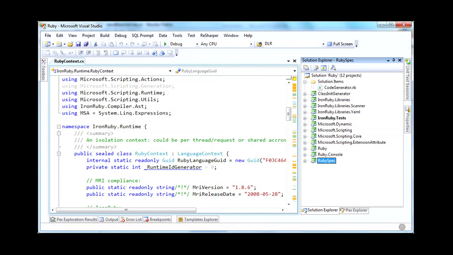As you see, there's 10 different projects there. It's quite an impressive language implementation. And it's just useful to have a nose around to see how the bits are structured. Even if you don't plan on actually doing anything with it, it's just interesting to see how they've built the language.